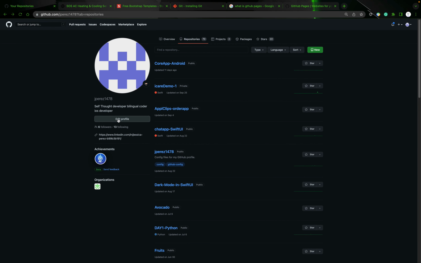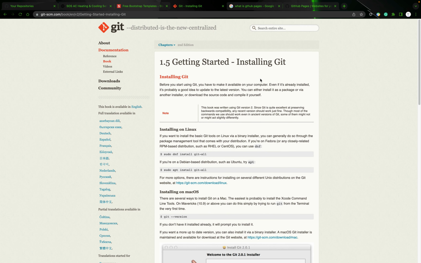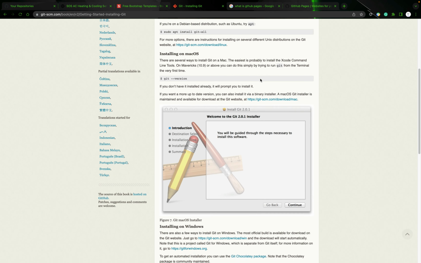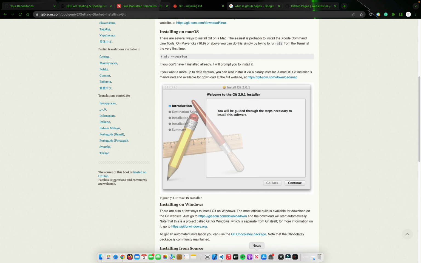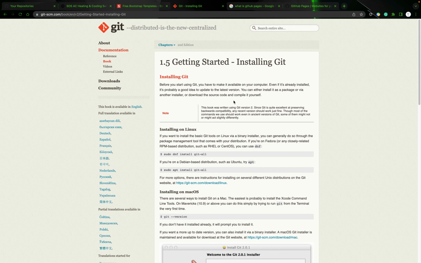The three things that you need for this project are Visual Studio Code and Git commands. If you're new, make sure you install Git, either on your Mac or Windows, because I will be using the terminal to upload our GitHub repo into GitHub. And then you're also going to need a Mac or a Windows laptop.